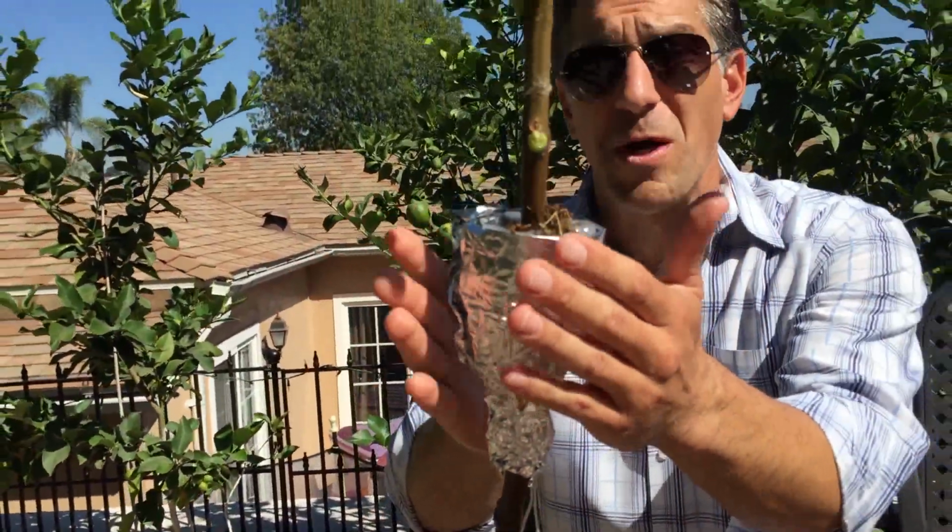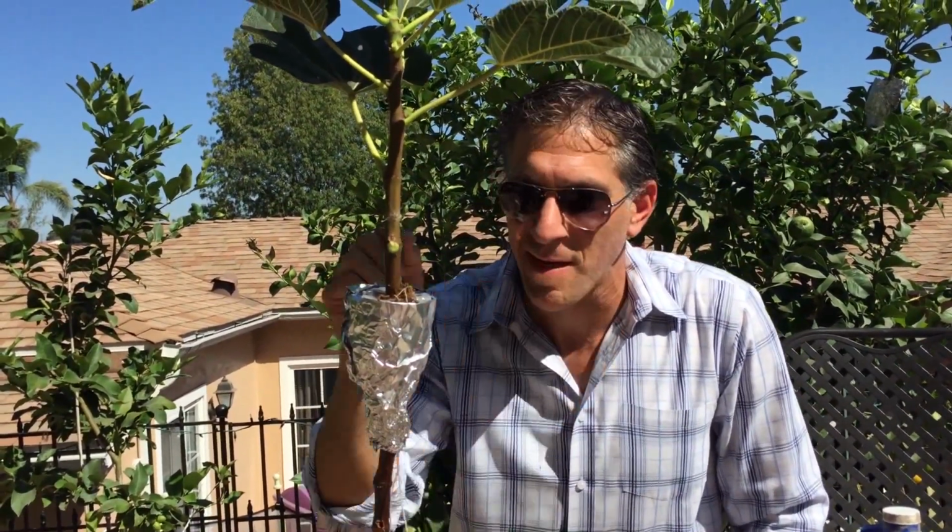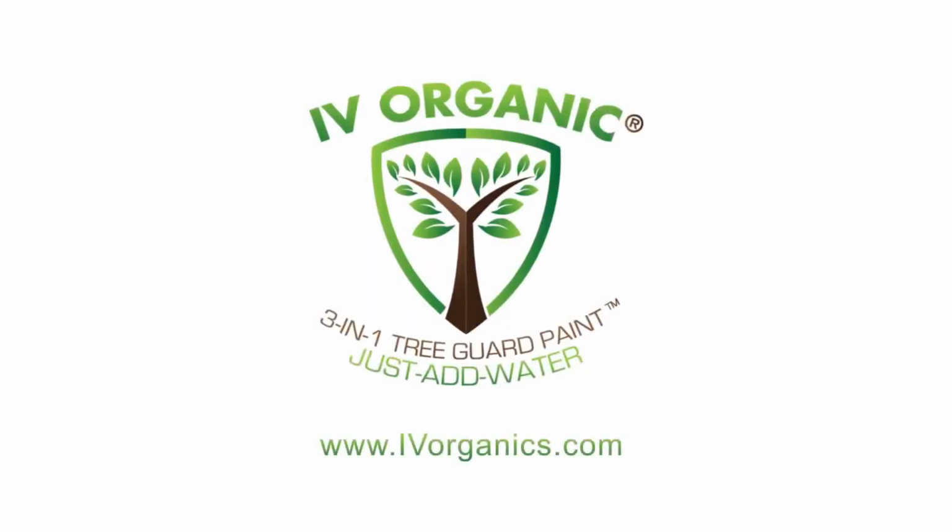So we're going to add water to this plant, and most people do it so airtight that they never add water and they just come and revisit it a few weeks or a month later and the roots are there. But the healthier way to do it is to actually allow it to breathe and just water it. Hopefully, if you've got the time to visit your plants twice a week, add some water and open the results about 4 to 6 weeks from now, and you'll be surprised. Let me show you.